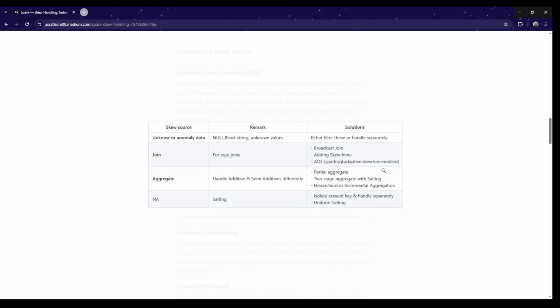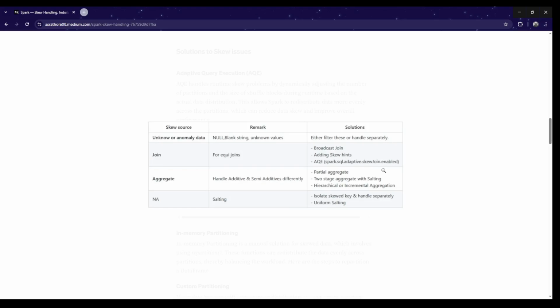So if we have a very large partition, AQE will try to divide it into smaller partitions, then do the join, and hence it will not cause any skew. Or there is another approach where smaller tasks get coalesced as well. So AQE does help in joins, helping skewed joins. Then we have skew coming because of aggregates.